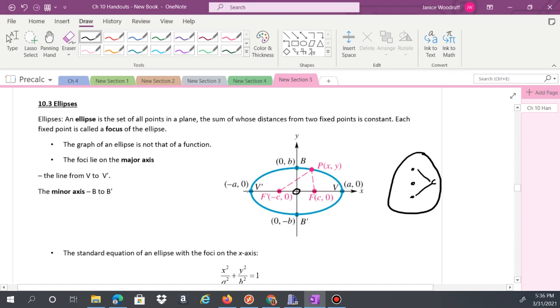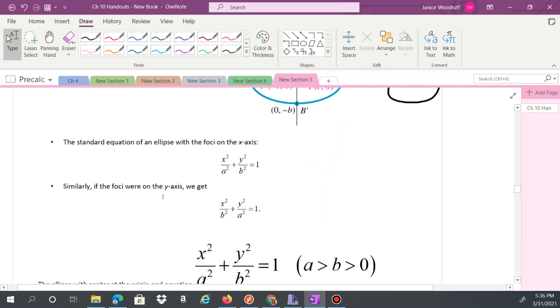That's your major axis, so vertical or horizontal here. The minor axis would be the opposite axis. So in this case it would be vertical. And then your equations. These first two equations are given to you with no h and k. So we're going to first look at this where the center is 0, 0. You have x squared over a squared plus y squared over b squared. This is horizontal because you start with an x. So the ellipse has a major axis that's horizontal, like this.